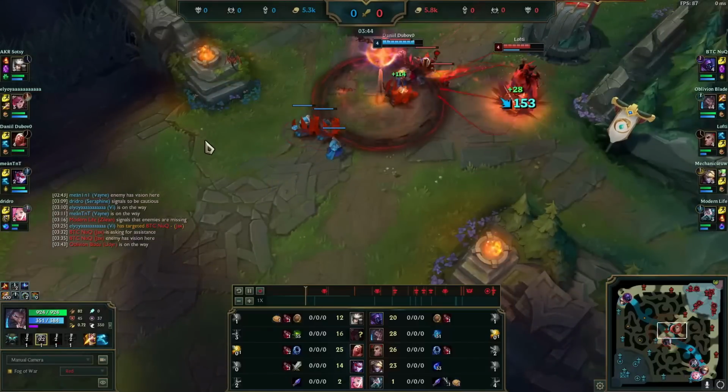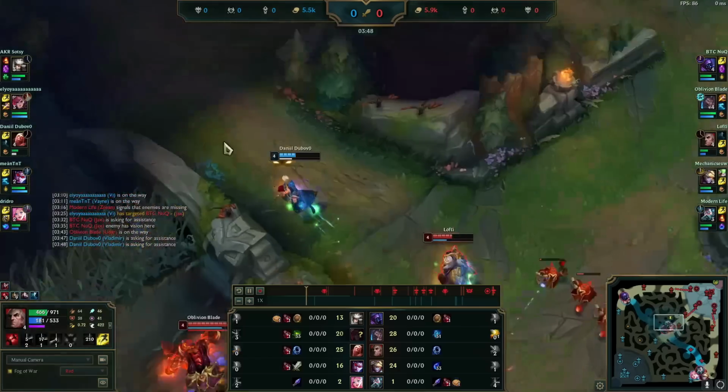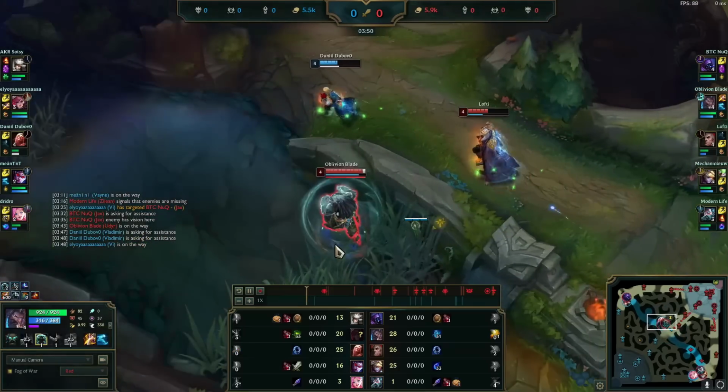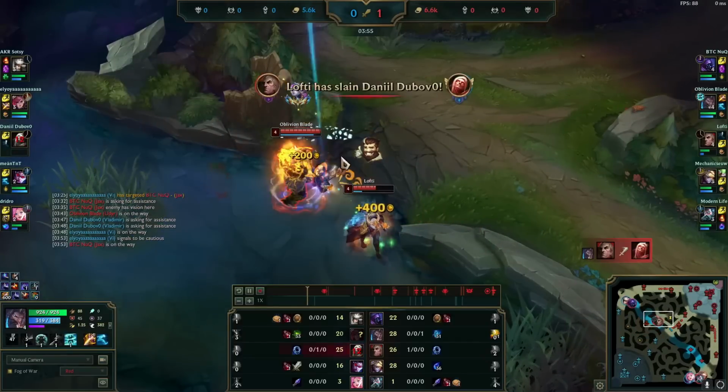I do think they are favored in the 2v2. Vladimir's a little bit weak early. He does have to pop the pool. Really nice from Swain, and he's going to get chased down here. Okay, another nice pull from Swain, and Vladimir does go down.